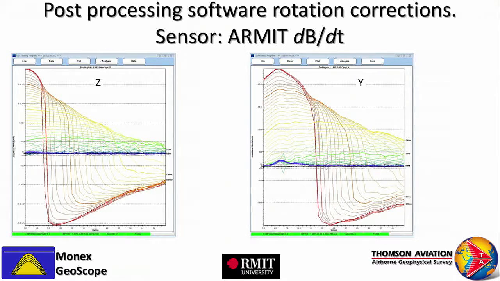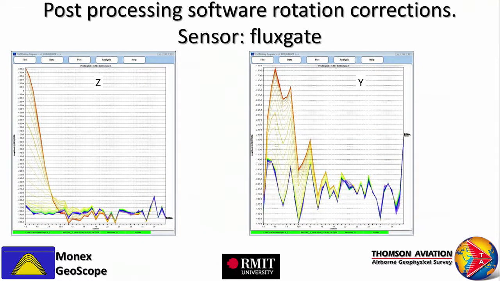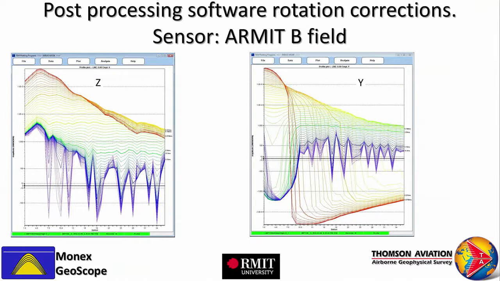It was really just a flight test to see how we were going to go with it and what our sensitivity was. The fluxgate, okay, good. It does pick up that field, the primary part of it, but once we go outside to any significant distance, this is probably 500 or so metres, you're not really picking up much outside. The rotation algorithms didn't work so well. We can see we've got a large DC offsets, implying some level of drift still left within the data. But you compare it to the armet B field, and you can sort of see why we would decide that the armet B field is the one that's worth pursuing.